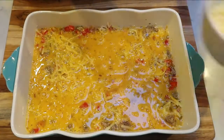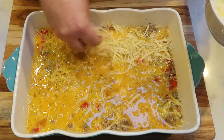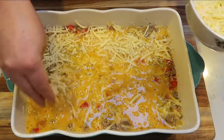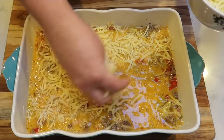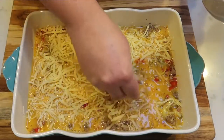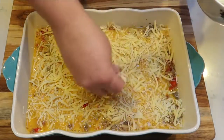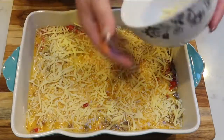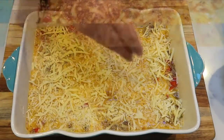Once you add the egg, we're gonna put the last bit of cheese right over the top, and this is going to go into a 375-degree oven for about 30 minutes or until your eggs are set. So you don't wanna see any more liquid in your baking dish. That's how you know that your eggs are cooked all the way through. So we're gonna toss this in the oven, and I'll be back to show you our completed breakfast.